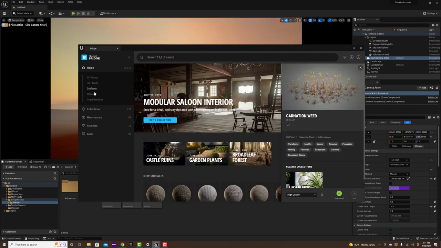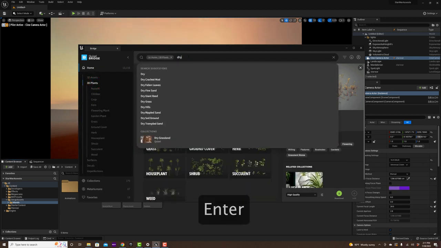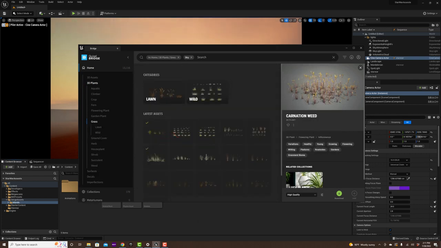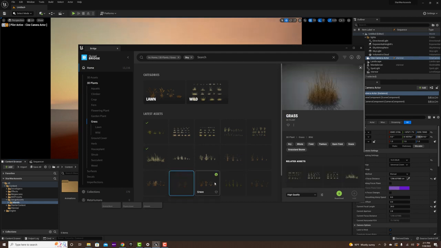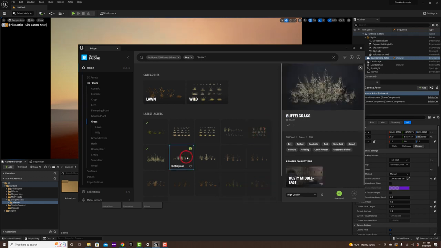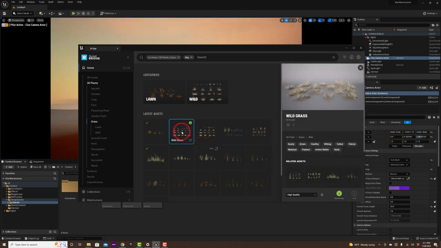I want like really dry. So what you can do is you can go to 3D plants and you can type dry. You want some really dry stuff. I mean, this is Tatooine. Tatooine is very dry, mesdames et messieurs. Let's go to grass. I want some dry grass. Where's the dry grass? Wild dry grass. What is the driest grass that you have? Yeah, look at that. They took photos of everything. It's kind of crazy. Oh, nah. Maybe that. Let's get that. Let's get that. Let's see what else we got here. Yeah, maybe let's get that too.